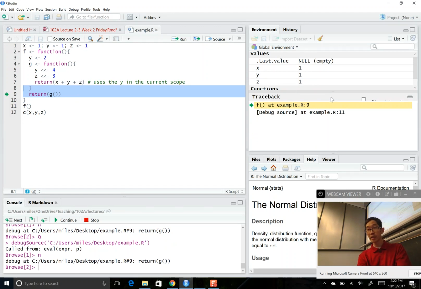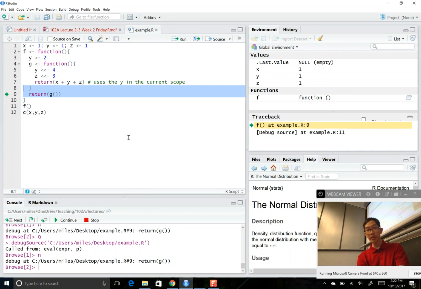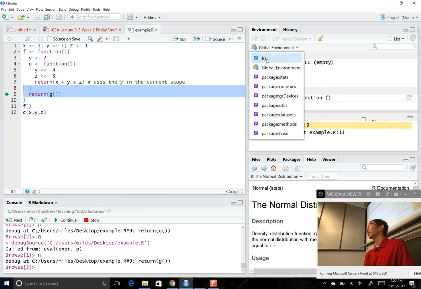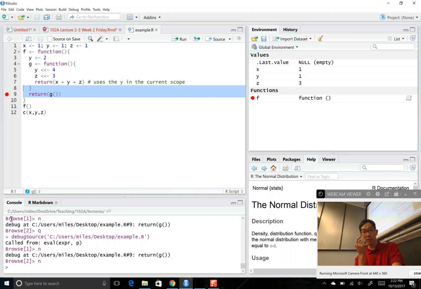And now that the code is running and I'm inside of f, I can change the environment that I'm looking at to inside of f. And we can see that here y is 2 before I run this line of code. And then if I click next, oh well, now it's done.